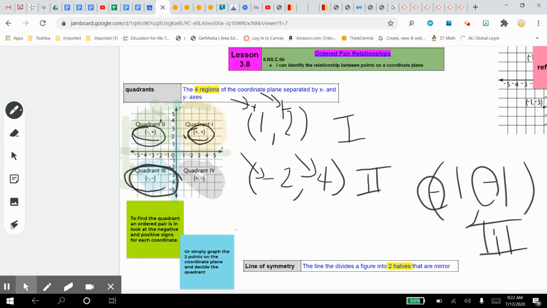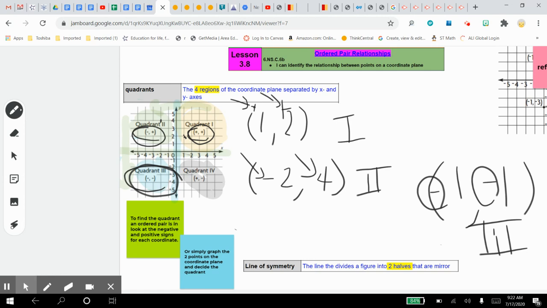Okay? You just need to know your signs. If I were you, I would take the time to go ahead and memorize what signs are in each quadrant, or at least what is in quadrant 1, and then you can just create your own coordinate grid and it'll help you find where you're supposed to be.